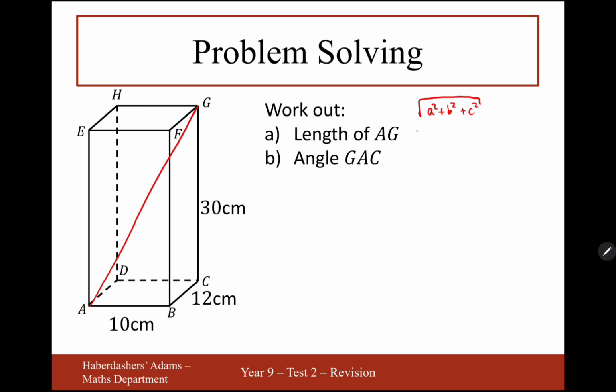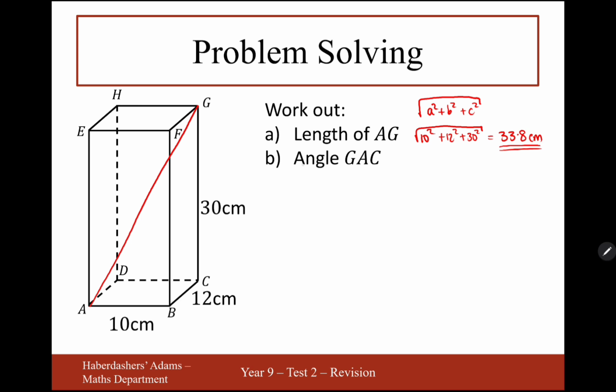So let's do that calculation for this question here. It's going to be 10 squared, add 12 squared, add 30 squared, using all 3 numbers on the diagram. And we'll type that all into the calculator all in one go. Do as best as you can to type that all in. And as a decimal, you get 33.8 centimetres. And there we are. That's the answer for part A.